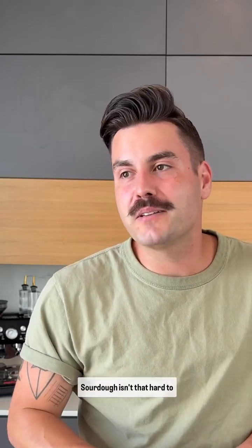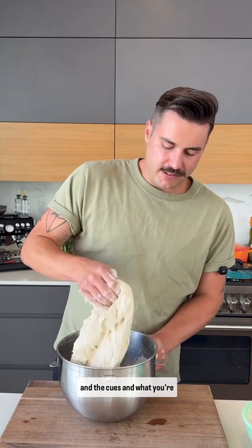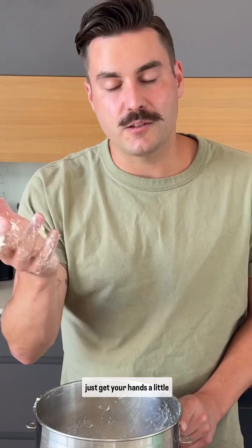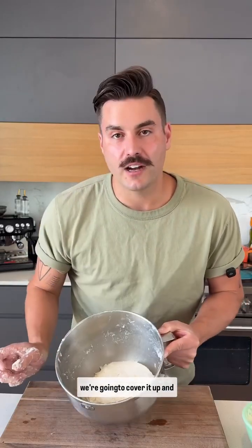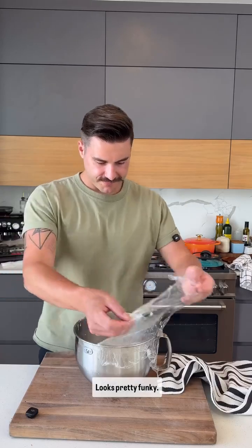Sourdough isn't that hard to make, it's just a little time consuming. Once you know all the signs and the cues and what you're looking for, smooth sailing, baby. And if the dough is super sticky, you can always just get your hands a little bit wet. Once it looks like this, we're gonna cover it up and let it sit for another 30 minutes. It's been 30 minutes. Looks pretty funky.